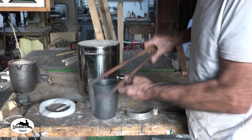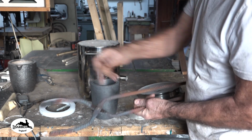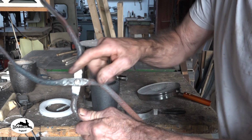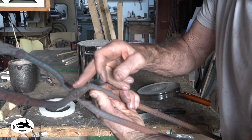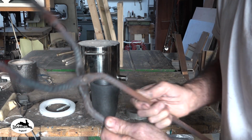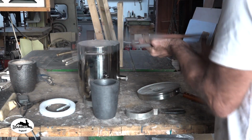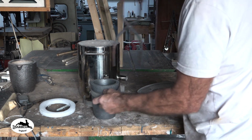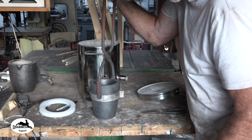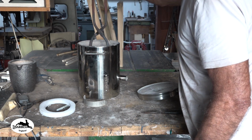I've just knocked up these rough and ready lifting tongs from a bit of rebar, so they're dead simple to make. Just flatten out a section in the centre there, like so, in the rebar, and I've driven an M6 6mm bolt through and peened it over on the back, and that'll do. So all I'm going to do, guys, is weld that to that, and then I've got my lifting tongs, which are much easier to get in and out.